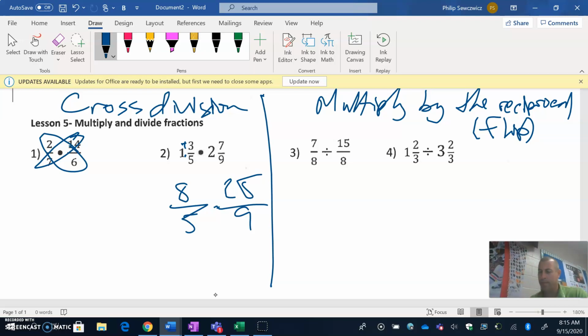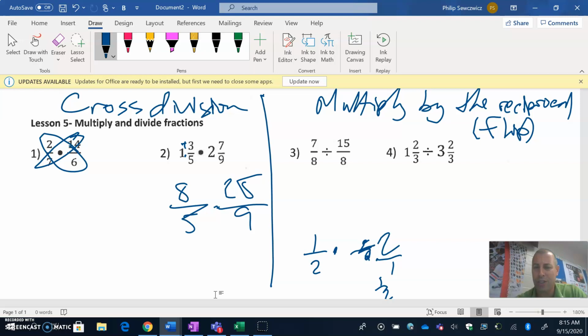If you want to take half of something, that means we're going to divide it by 2. Half of something is the exact same as dividing by 2. So multiplying something by a half, because in math the word "of" means to multiply, taking half of something is the same thing as dividing by 2. And so remember, when we divide, we're going to flip the fraction. So 2 is really 2 over 1, and what happens when you flip 2 over 1? You get 1/2. So that's the whole idea behind it.